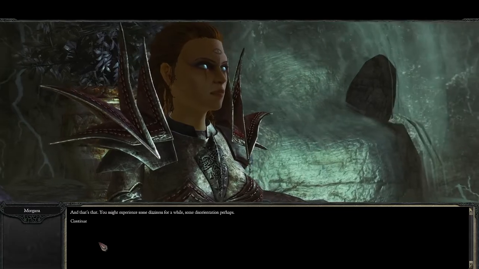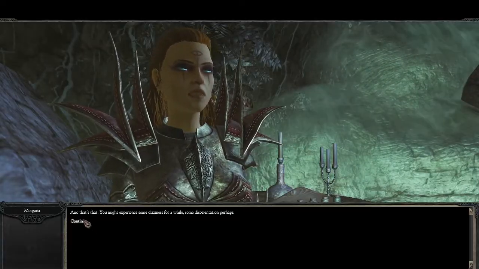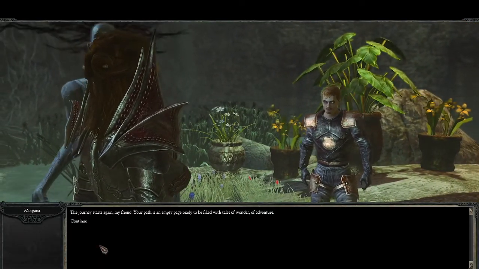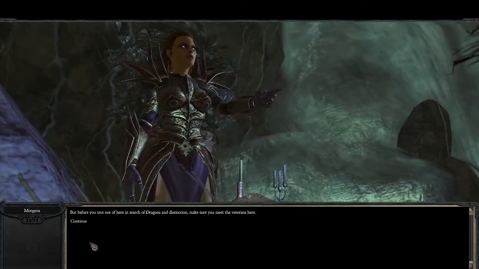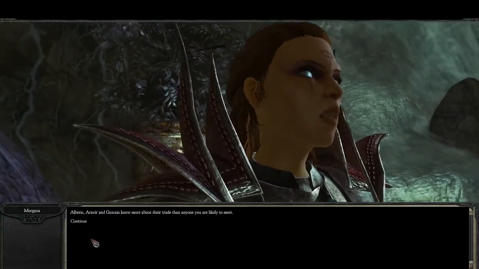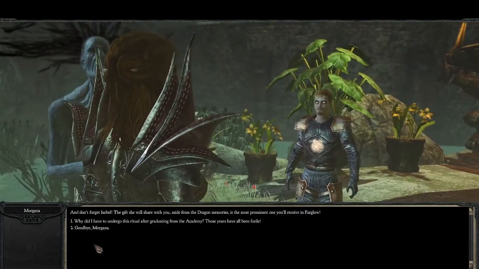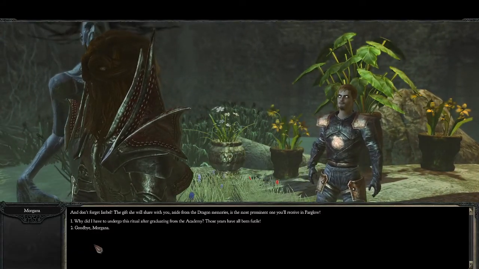And that's that. You might experience some dizziness for a while, some disorientation perhaps. The journey starts again, my friend. Your path is an empty page ready to be filled with tales of wonder, of adventure. But before you trot out of here in search of dragons and distinction, make sure you meet the veterans here. Alberic, Aravir, and Gawain know more about their trade than anyone you are likely to meet. And don't forget Isabel. The gift she will share with you, aside from the dragon memories, is the most prominent one you'll receive in Farglow.